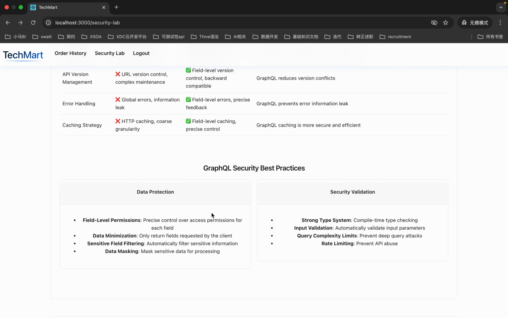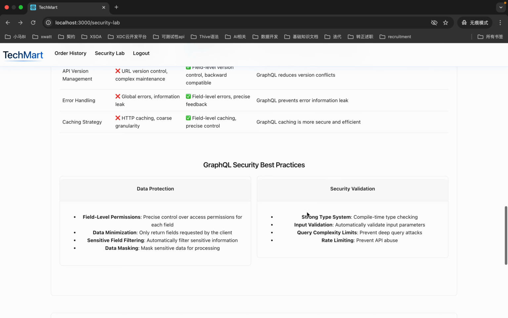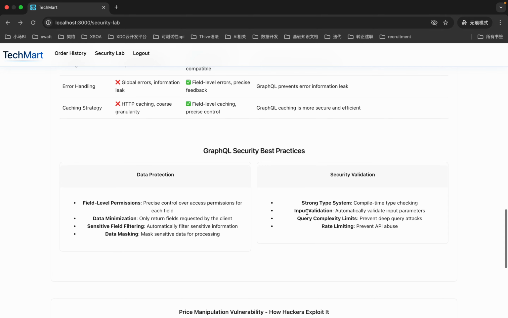And as you can see in our best practices section, GraphQL provides additional security features like field level permissions, query depth limiting, and complexity analysis, all of which contribute to a more secure API architecture. So as you can see, choosing the right API technology can significantly impact your application's security posture by controlling exactly what data gets exposed.